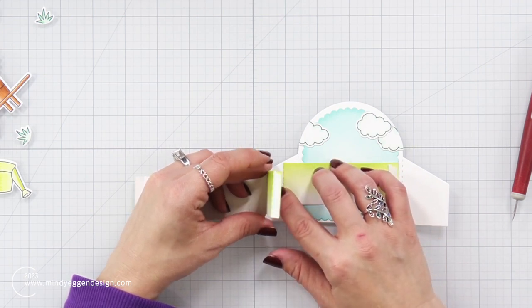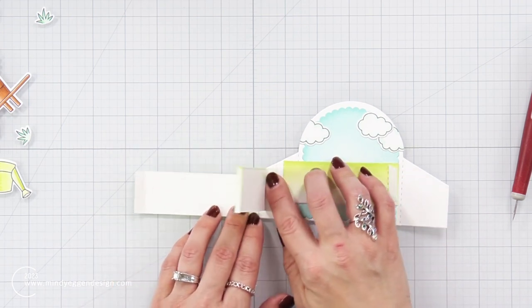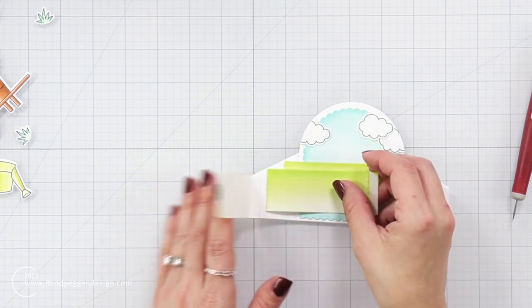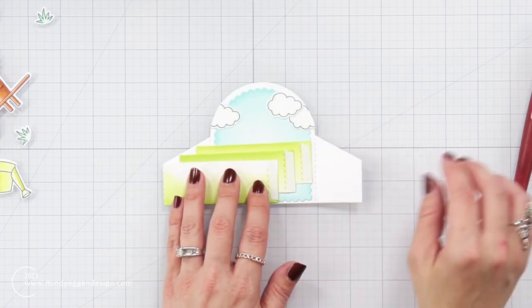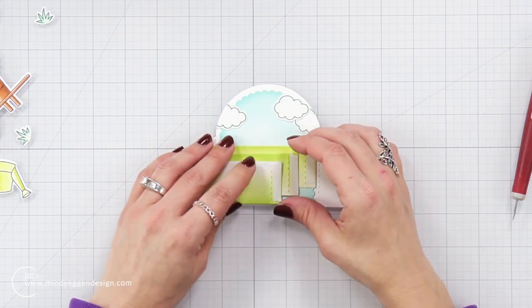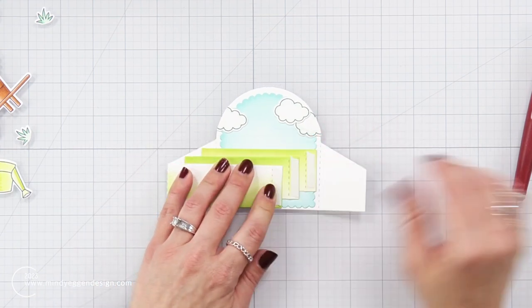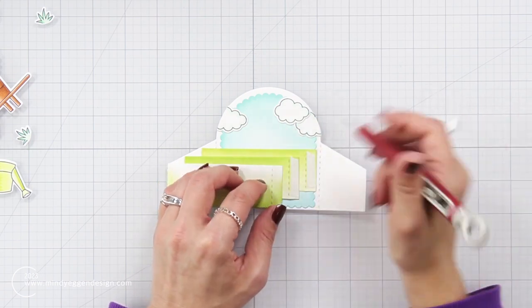Now, like I said, you can also do this where they're all kind of the same height. But I think it's really nice with the stadium seating type of look because then you can really see all your elements inside of that box card. Now I'm folding all of these flaps over so that the double-sided part is facing up on our right-hand side.